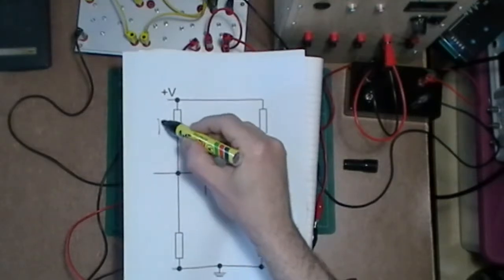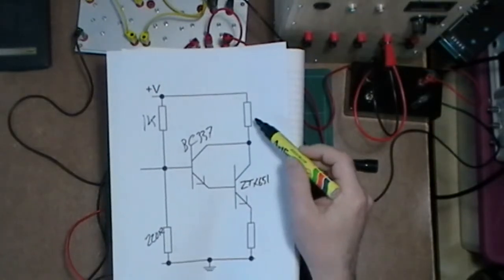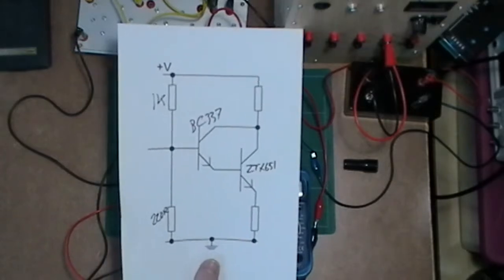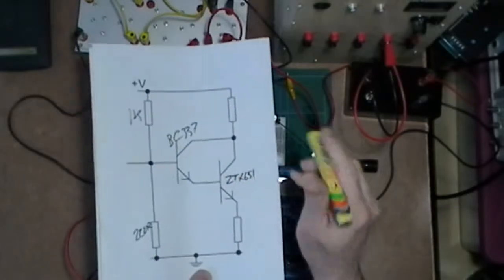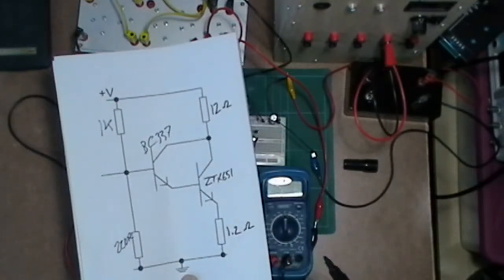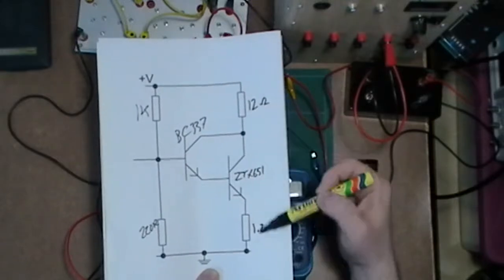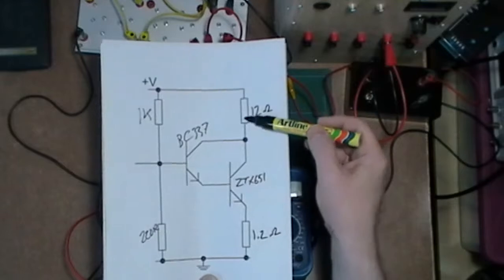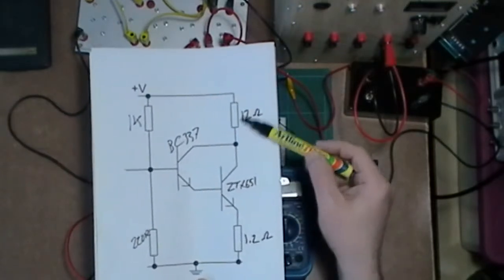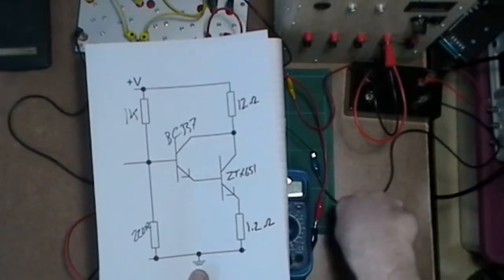Now I've got a 1k resistor there, and I think this is actually a 220 ohm resistor. Now these two resistors, let me just have a quick look at my notes. I've actually put this as about 12 ohms and this is about 1.2 ohms. So they're quite low resistances, but it allows me to get a lot more current. And I suppose if you wanted even more current, you'd change these resistors. Actually, your load, whatever it is, would be at that point: a super bright LED, motor, some other device. That would be the reason for having the current there, and that's basically what I've got.